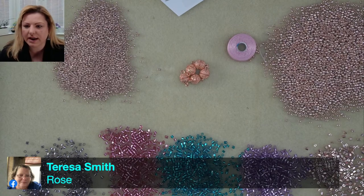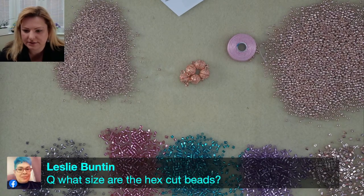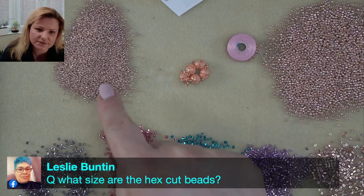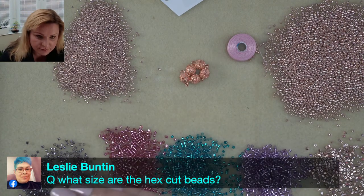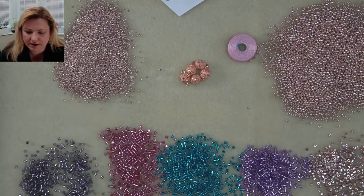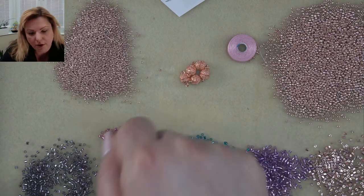What size are the hex cut beads? They are size 11. So you've got size 11 seed beads, you've got size 15 seed beads, and don't worry about it. We'll need to pick them up once. It's not even going to be an issue at all for anybody, even if your eyesight is not as good, because we're just going to poke the needle at it.